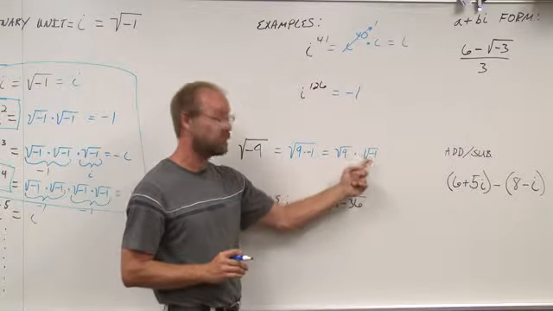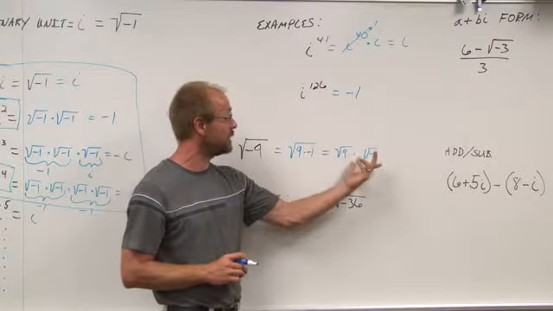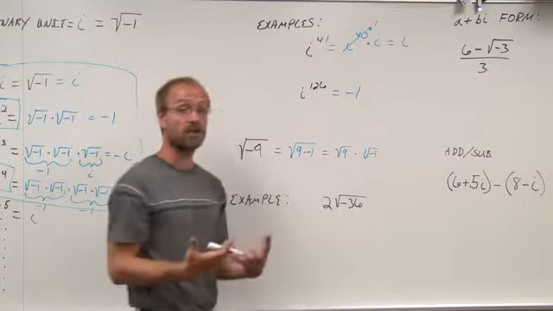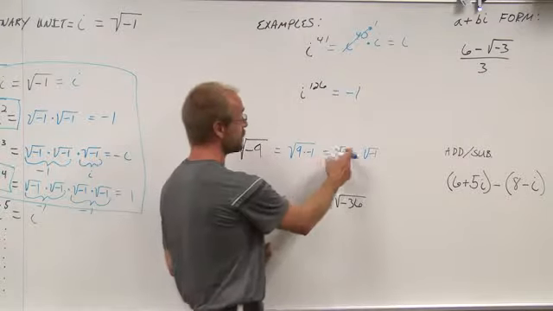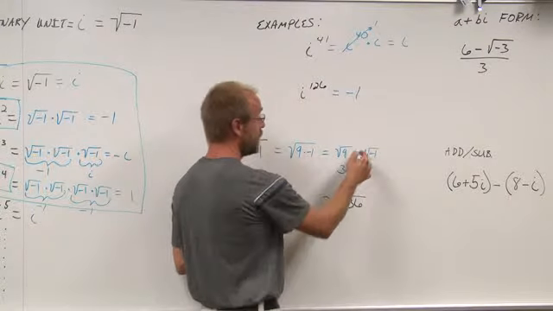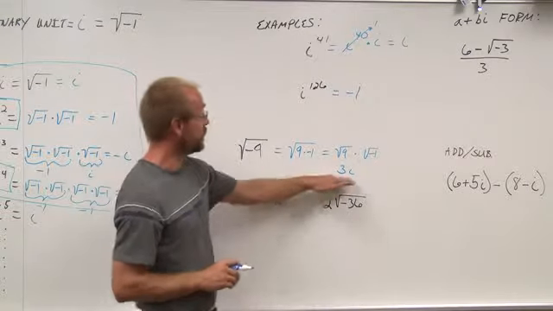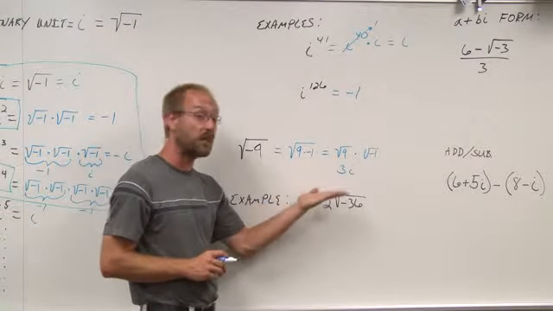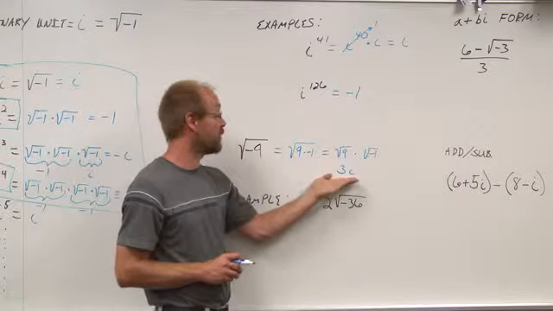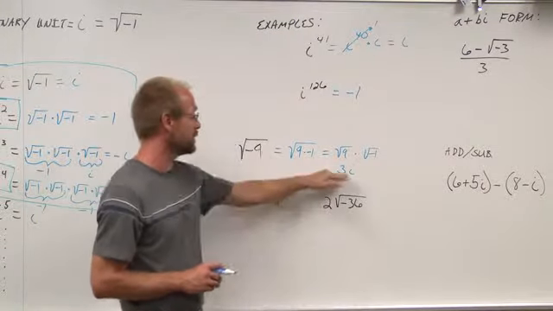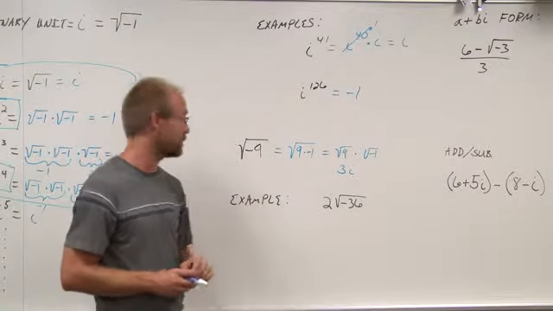Well, we know this is the imaginary unit. This is the definition of our imaginary unit. And the 9 is a perfect square. Well, that makes it easy for us, right? The square root of 9 is 3, and the square root of negative 1 is our imaginary unit. And if you look at this, this is in our a plus bi form. It just happens to be a pure imaginary number. Our a value is 0 because there was no real part to this. It's just 3 of these imaginary units.